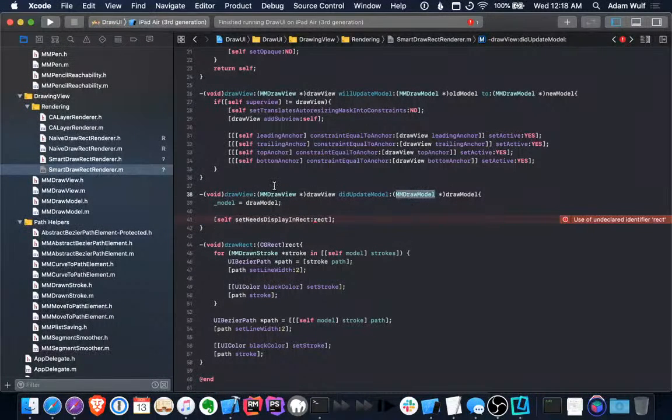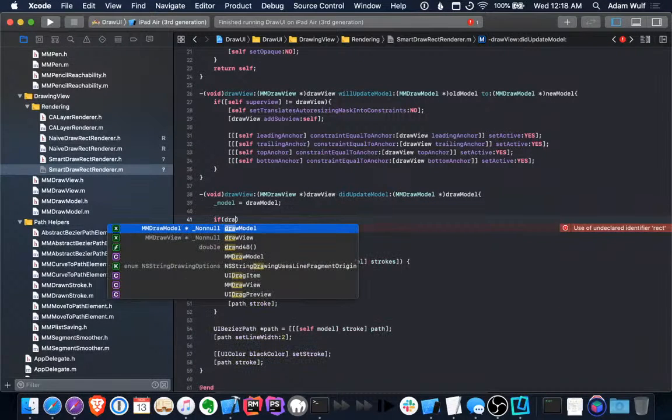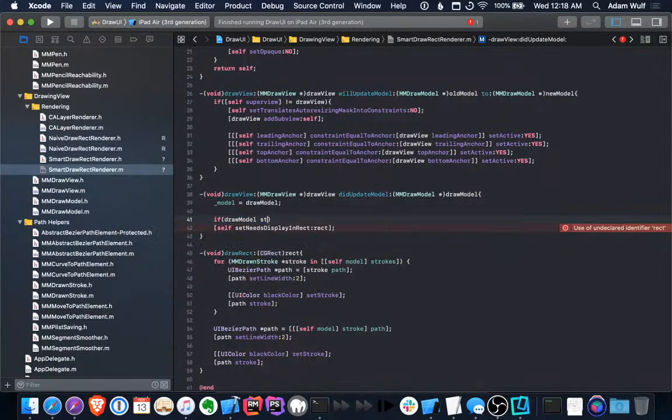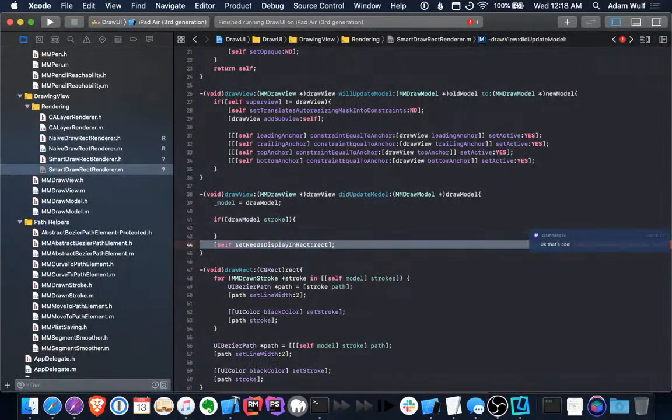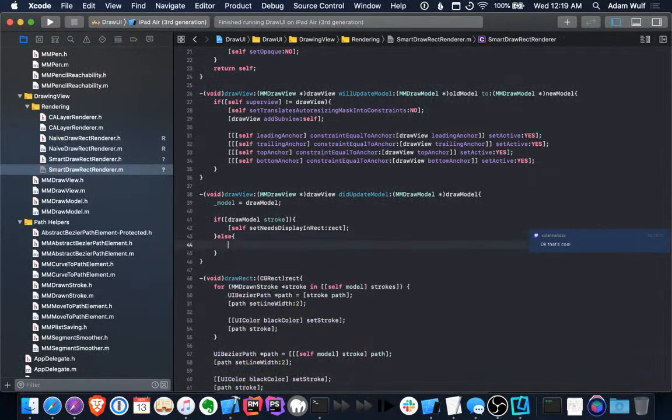And so right now we have draw model. What I think we can do is, if draw model has a current stroke, right? Otherwise, we just finished our current stroke, which means it's going to be the last stroke.